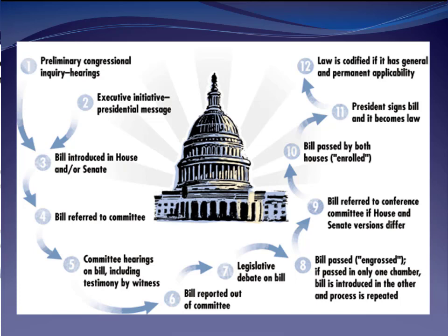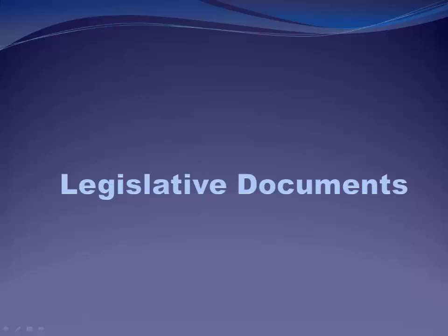Okay, so that is the legislative process. Let's spend some more time talking about the various documents that are produced at each stage of this process. Because statutory language is often ambiguous, lawyers, judges, and legal scholars often try to determine congressional intent or to clarify confusing statutory language by studying the legislative history of the act, or the legislative documents that were created during the enactment of the statute. To put it another way, legislative history is a term that refers to the documents that are produced by Congress as a bill is introduced, studied, and debated.